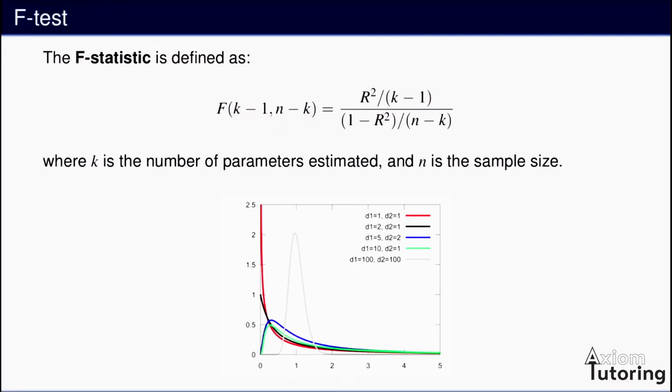Okay, and here I'm showing you different distributions depending on the different values of the degrees of freedom. So for example, here, if you have for the first degrees of freedom a value of 1, and for the second one also a value of 1, you get this distribution. Okay. Whereas if you look at d1 is equal to 100 and d2 is equal to 100, then you get this one. So you can see that you get extremely different patterns depending on the degrees of freedom. Okay, or if you have d1 is equal to 5 and d2 is equal to 2, then you get something like this.